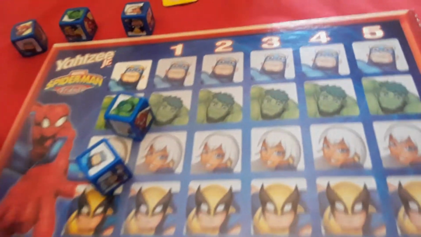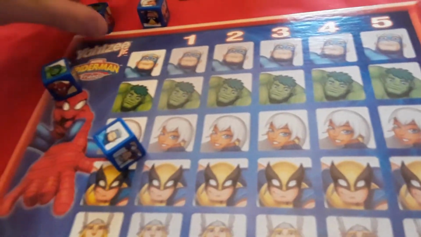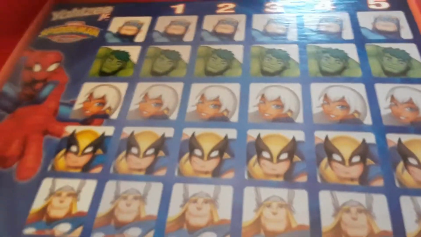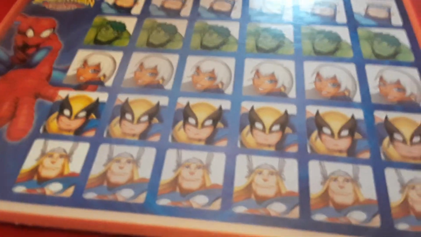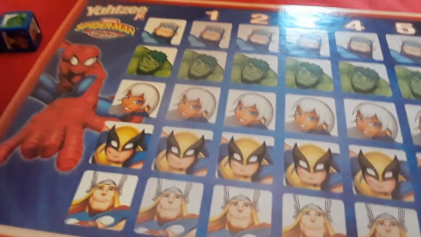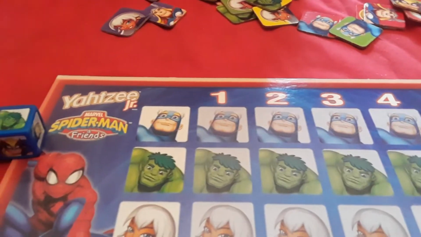So basically, it's like Yahtzee, but it's a little bit more simple. Here's how you play. You get three rolls. Here's the first roll. Alright. I got a Spider-Man, so he's cool. I got two Hulks, so I'm going to keep the Hulks. I'm going to re-roll. I got another Hulk. I got a third Hulk. So, with Spider-Man, that makes 5 Hulks.